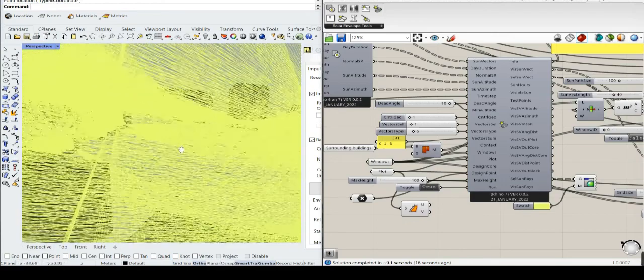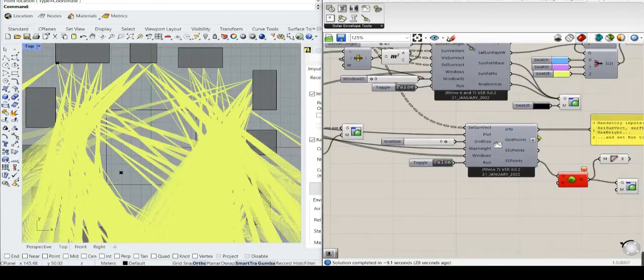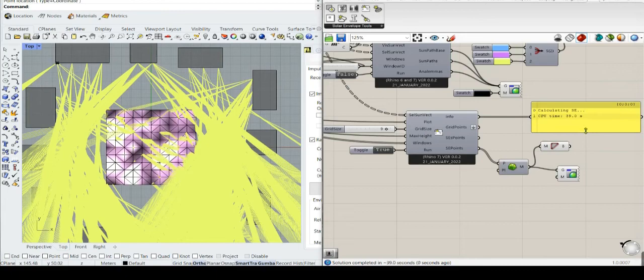So this is the method we use, and we are going to generate again, with the same strategy, the solar envelope. The previous run was around 40 seconds. Since this is supposed to be the same number of sun vectors, this computational time shouldn't be very different from 40 seconds.